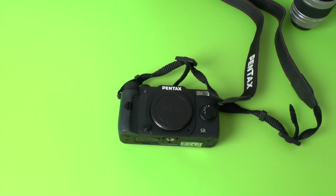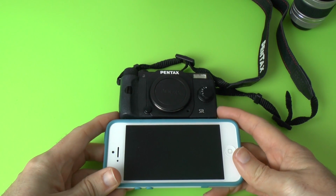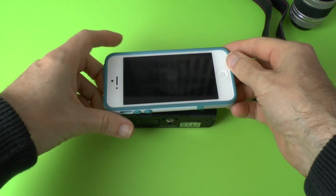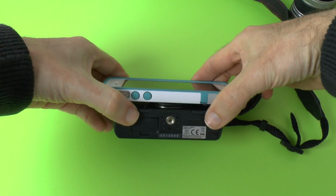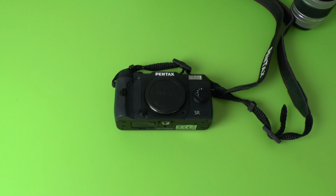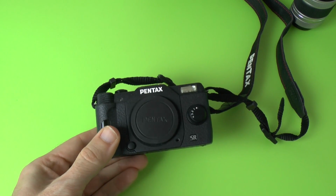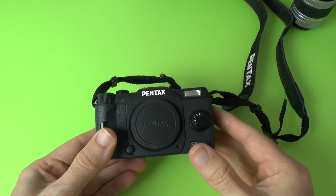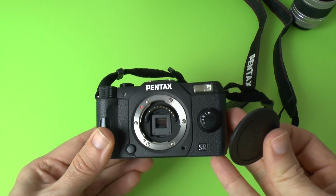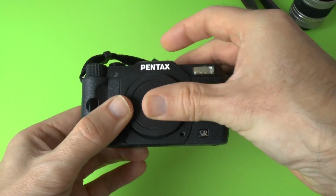I'm going to grab my iPhone and show you this in comparison to the iPhone. Look at that. Smaller than my iPhone 5 in sort of width ways, about the same sort of height. Obviously thicker, but that is a small interchangeable lens camera. Wow. Very cool indeed. Now, with regards to specifications, it's a 12 megapixel sensor. We can give you a little look at the sensor under there. Teeny tiny little sensor, and then we've got the body cap in place there.